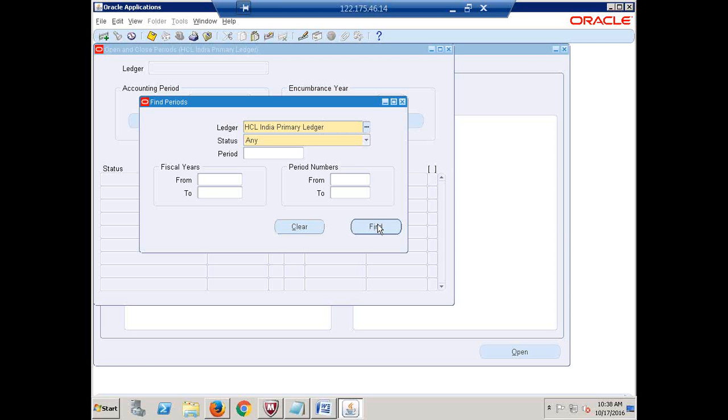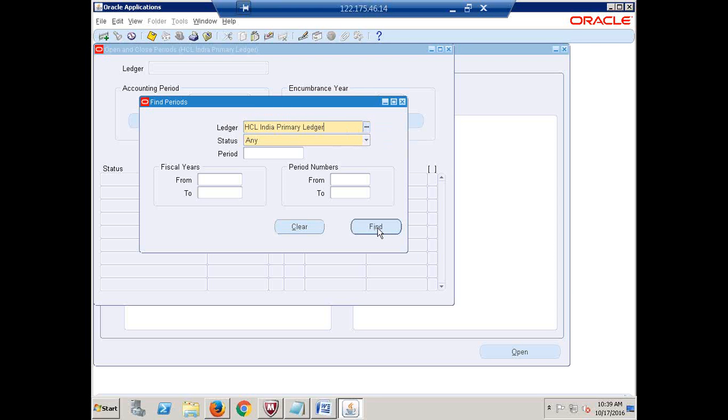Within the responsibility, go to any form. If you find the field called ledger, the system will display this ledger only. The reason is that we assigned this ledger to that responsibility. So here, I'm just trying with other ledgers, and I don't find any, because I gave access to this responsibility to use only this ledger. That's it. Now we can open the periods also only for this ledger.